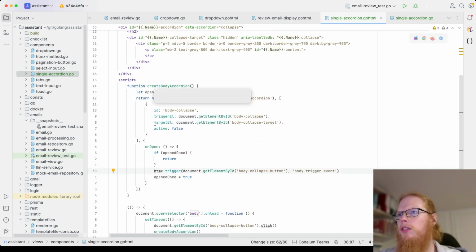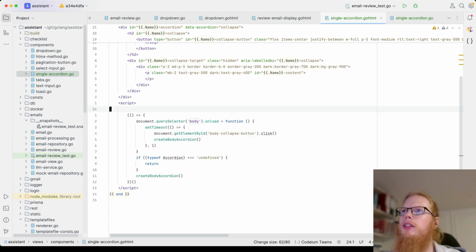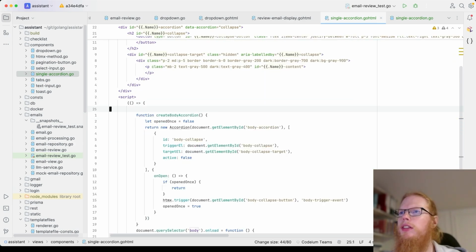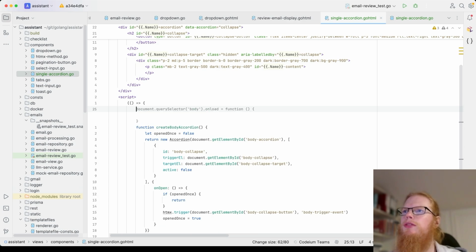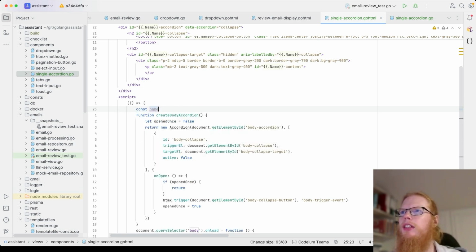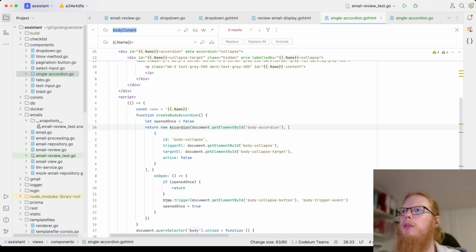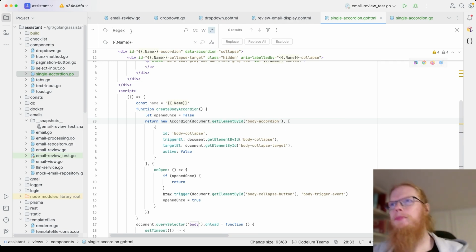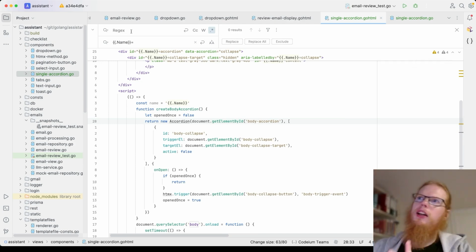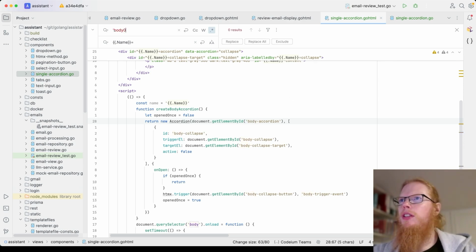Now this should actually be inside here. It's not important for creating this component, just a better way to do it. Let's define that name as a variable, and now let's do a replace of all those. Let's get some regex out here. Regex time. Everything that starts with body, and then make a group. Everything other than the single colon.